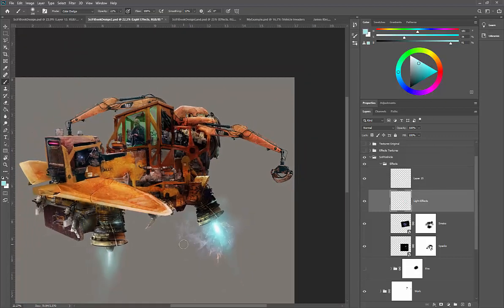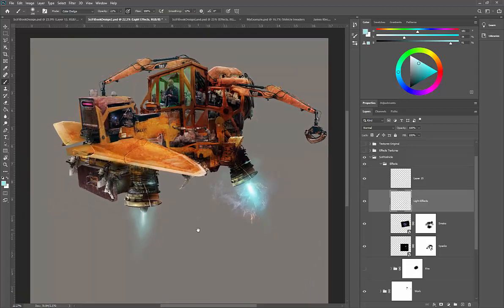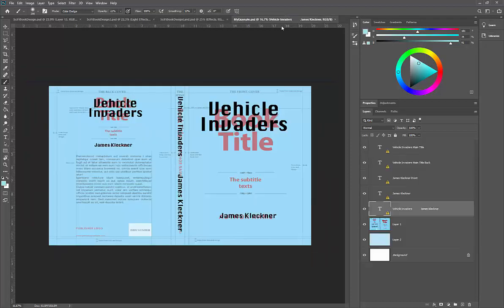And then I could add smoke and sparks and continue to build it up. Basically, I don't want four thrusters, eventually one more here and one hidden behind. That's kind of unique. But I'm pretty much done with the overall painting of the ship, so I'm pretty much ready to start to composite and bring it into the landscape here. And then eventually we'll bring it into the cover design.